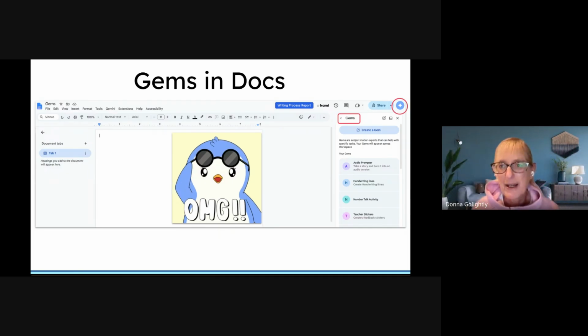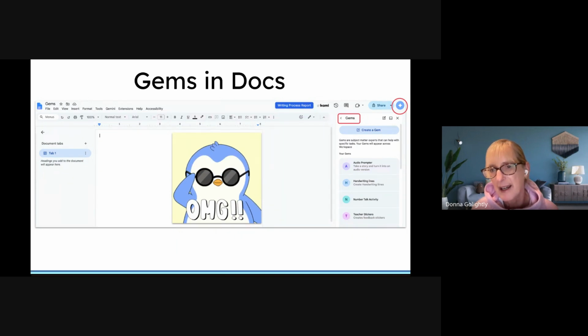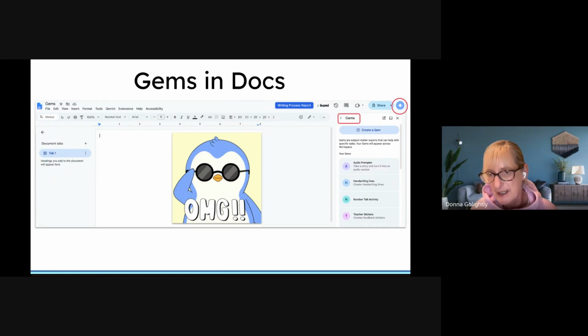On the sidebar, with Docs, you've got this little Gemini in the corner. If you open your Gemini bar, it says gems here, but there's actually 3 lines in your gem sidebar. You click on those 3 lines and you get an option to go to your gems. Once you click on your gems, you'll see your most recent ones at the top.